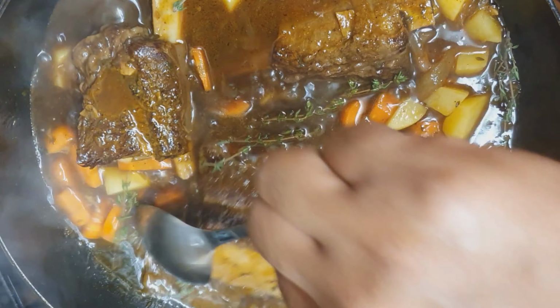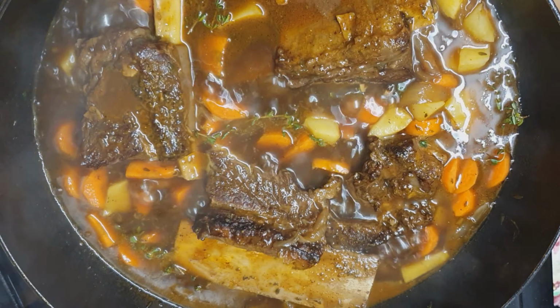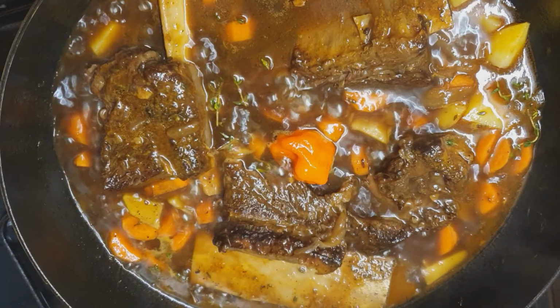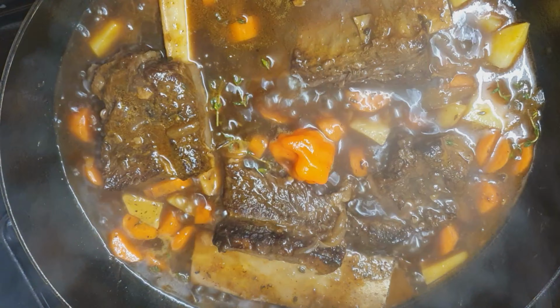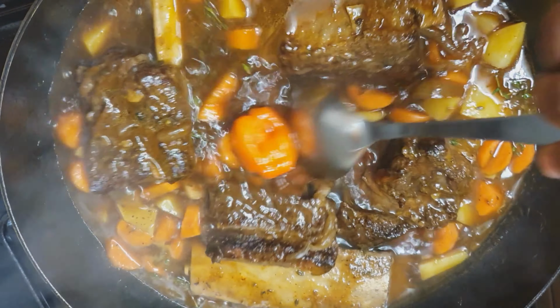Add more seasoning if you wish, it's according to your taste, but I like to taste and see what I need in there. Now I'll boil this for about 10 to 15 minutes, and I realized I've got quite a lot of liquid in it. So what I did was just to get a ladle and remove some of the excess liquid in there.